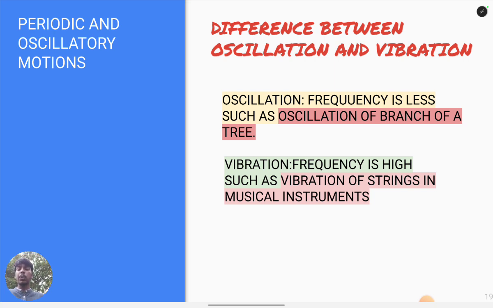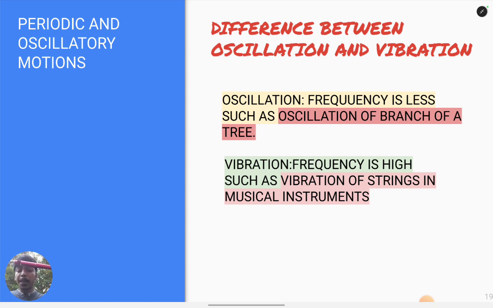Let me show you. See, at the back there are some trees, and they are oscillating, moving to and fro. Their frequency is less. For example, let me consider this pen as the branch of a tree. This is at the mean position, straight in front of my face. It is moving up and down, to and fro, slowly. I mean, a wave going up and down shows positive displacement and negative displacement.